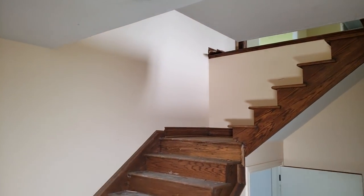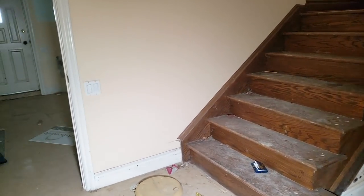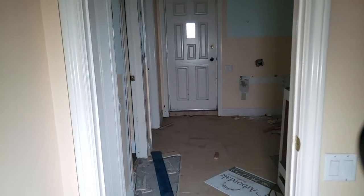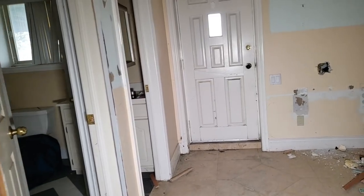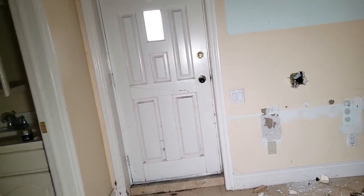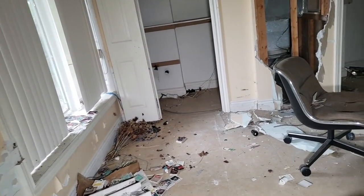So we're now in the basement, and I'll show you the staircase right there. So this is just a very slim little room here. Come down the stairs, and let's see which way we're gonna go. We are gonna go this way, all right? And from here, nothing too much. Well, here's some cool stuff, guys.